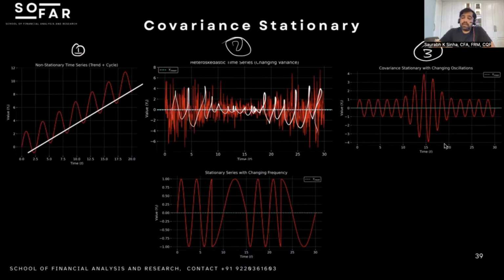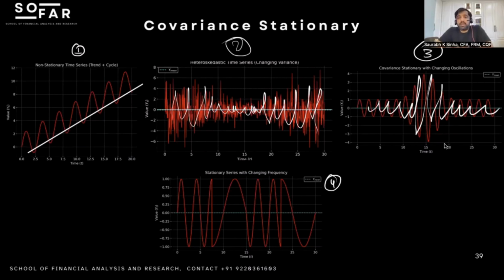But again, the variance, you can see the height is changing. Okay. Fourth image. What is not stable and finite? Mean is stable. What about variance? Can you see variance as stable or finite?